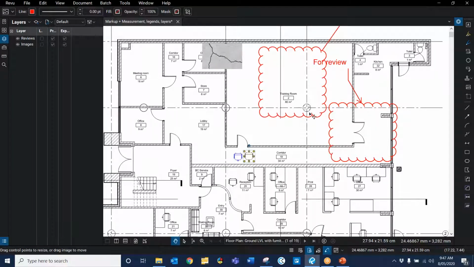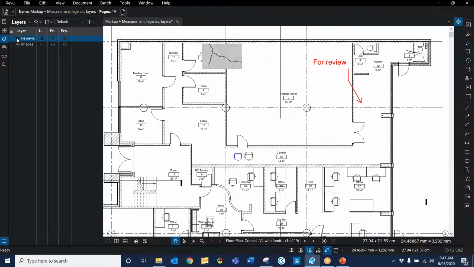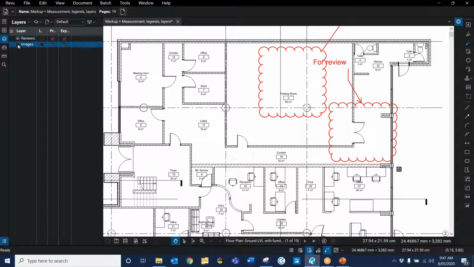Cool. So now I put them all in different layers. Why would I do that? So now with the layers, what I can do is turn on and off different things. So you can imagine as you've got a lot of markups, right now it doesn't look like there's a lot on there, but as you're doing reviews on drawings, you're going to start having a lot more come onto there. So you can turn them on and off by just clicking this eye icon on the left-hand side. So you turn that off and the reviews will disappear. And then if I turn the images off, all the images would disappear.